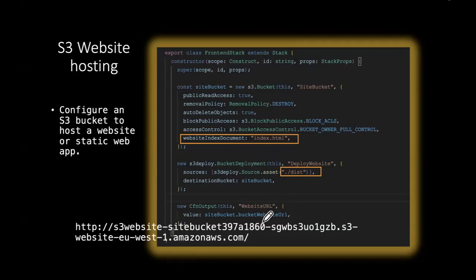And then I can just access my website using the actual URL or the domain name that has been generated by S3. Nothing really too exciting about all of that, but that's how you do it.